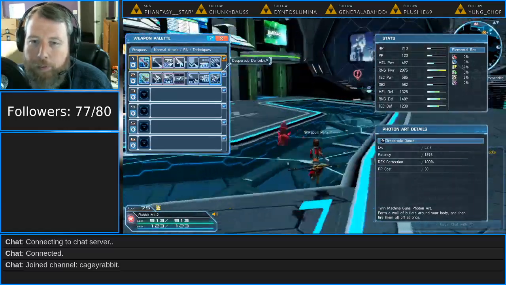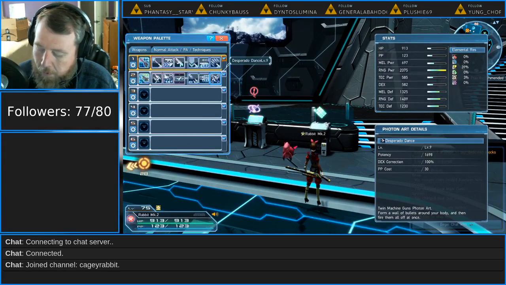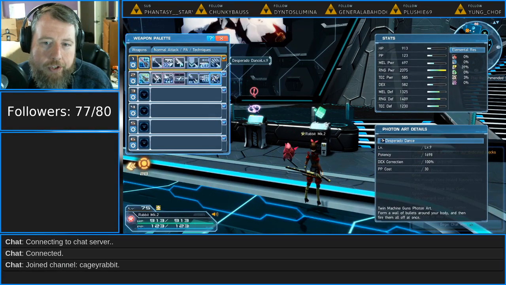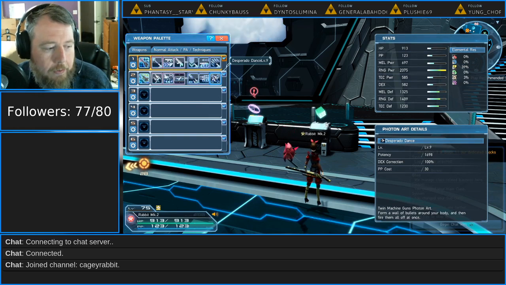I do have a couple of different weapons I use for different situations, but that's more or less what my build is looking like right now. That could change as we get more stuff unlocked, like the critical ring and that sort of stuff.